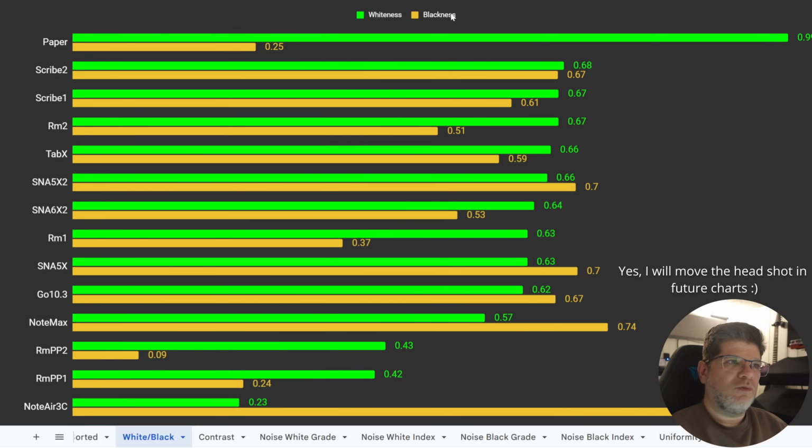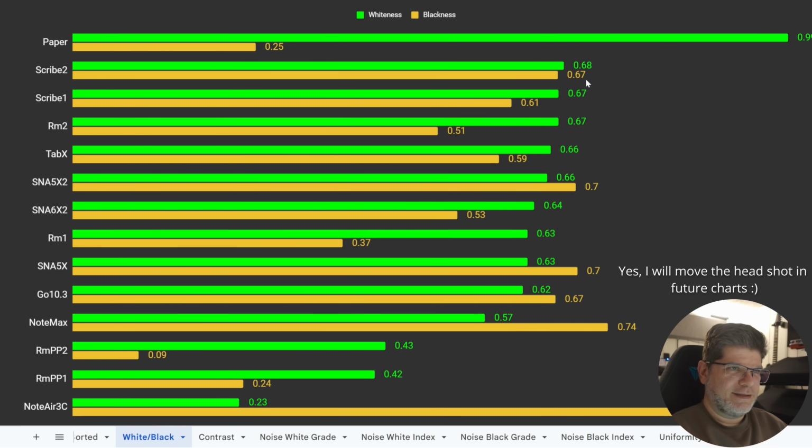When checking out the whiteness and blackness intensity levels, we can see that the Scribe 2 and Scribe 1 are basically neck and neck, but the Scribe 2 is marginally better than Scribe 1 in whites, so marginally whiter whites. This is within margin of error for sure, but the blackness is more intense and above margin of error.